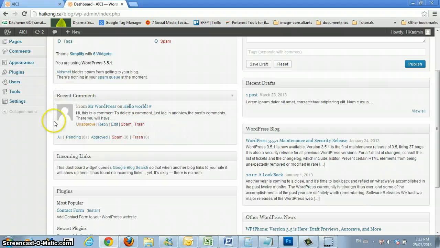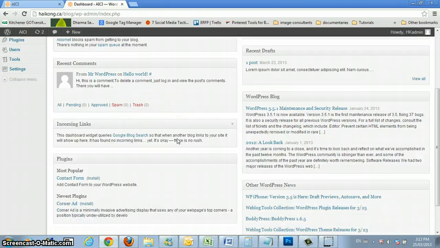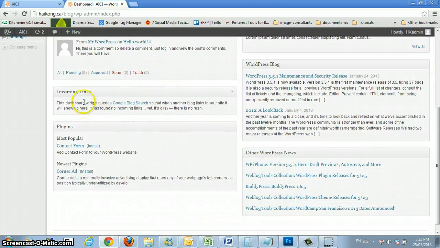And if you go down, you'll get a summary of some comments, the ones that you need to approve or consider spam or throw into trash. Incoming links are links that are other blogs that link to your site.